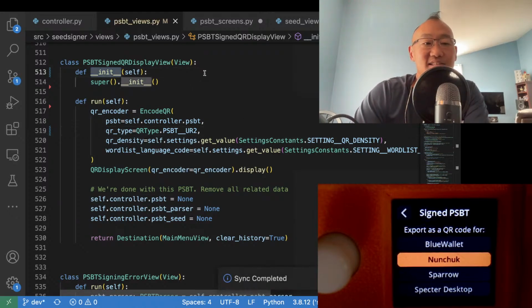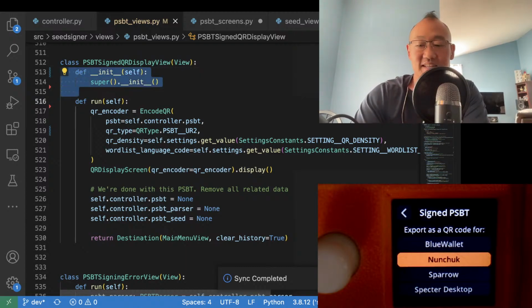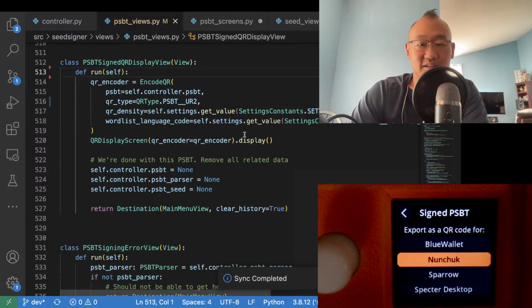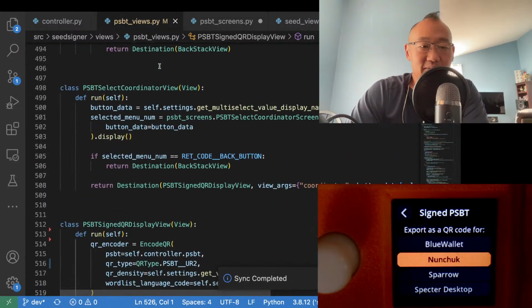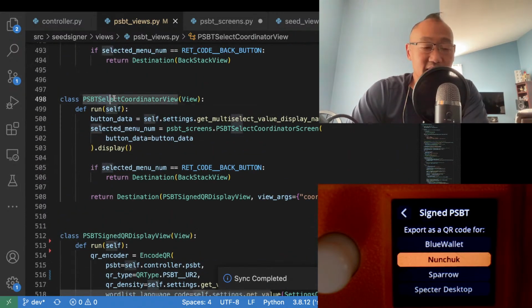My init on this class is now doing nothing, so I can get rid of the init entirely. There's no reason to subclass it. Okay. And then if I look backwards, we have the screen where we're on line 498, select coordinator view.